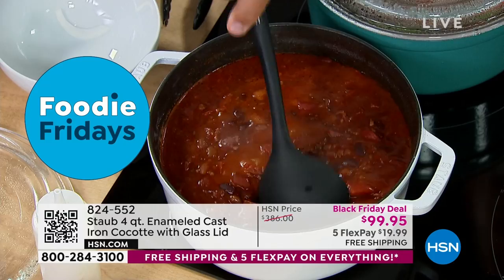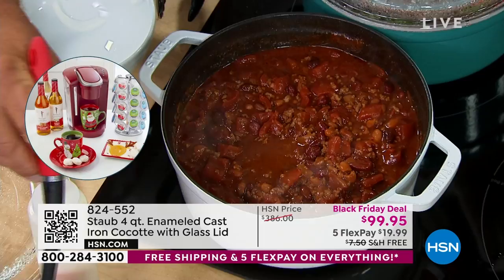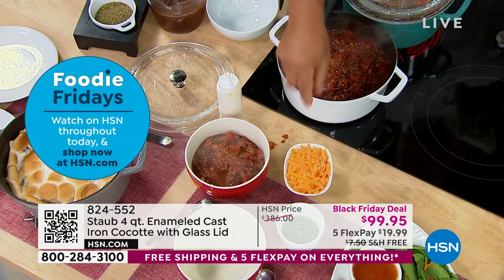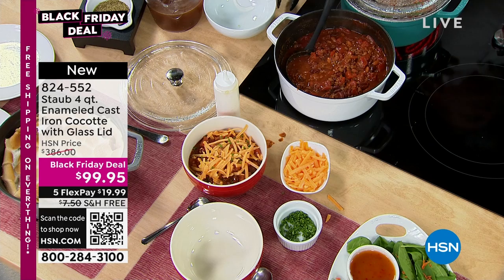This is the best part about this Black Friday deal — we're allowing you to get these home at that Black Friday price before Black Friday, way before. Try it out and you'll understand why there's a lifetime warranty, and why chefs around the world rave about the Staub quality. It's not only the quality of the cooking — it's also the quality of how they look on your stovetop and tabletop. This is generational cookware — something you'll be using for years and passing down to your children and grandchildren.